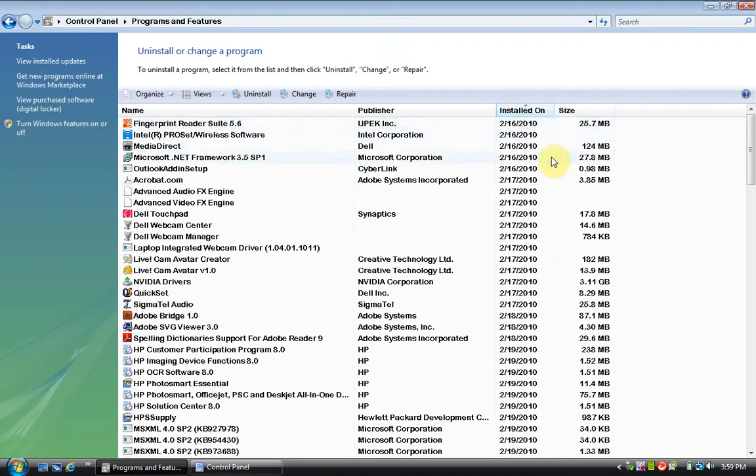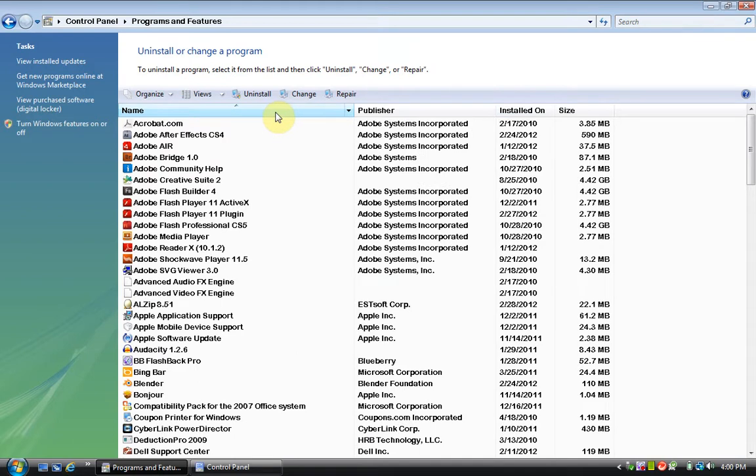This is kind of nice because if you're trying to troubleshoot, if you have some viruses or something that's not compatible or not working right, you can say, well, I started having these issues last Friday, and so you can click on the install date. It's going to organize this by the date it was installed, and you can say, oh, the 17th. So I need to look at all the programs I installed from the 17th on, and then you know what to uninstall to try to fix the issue on your computer. Then, of course, you have the size of it. You can organize it by name, publisher, install date, and size.